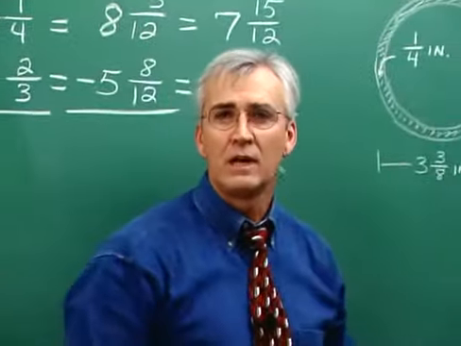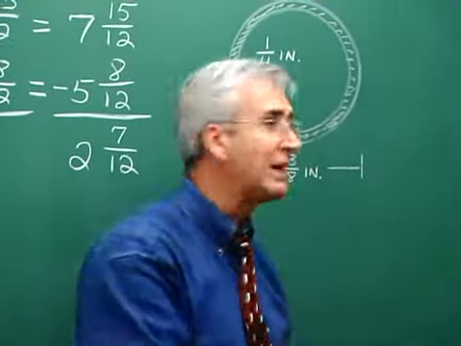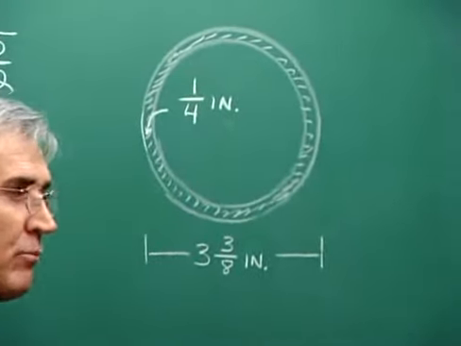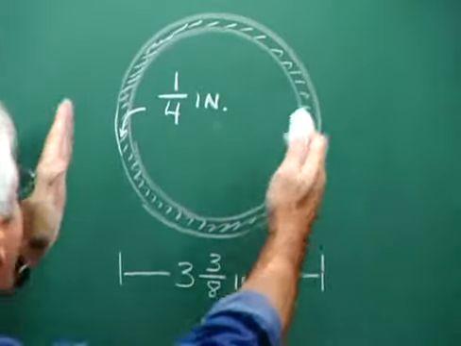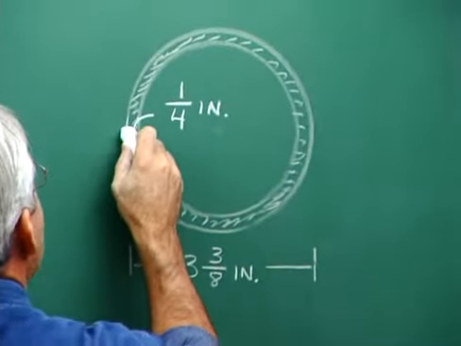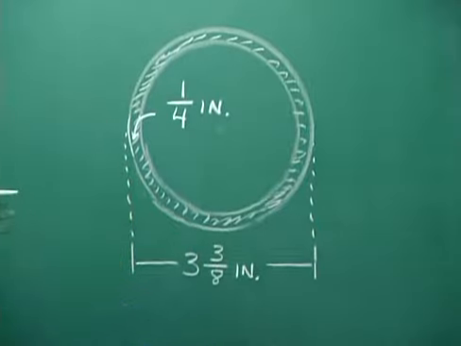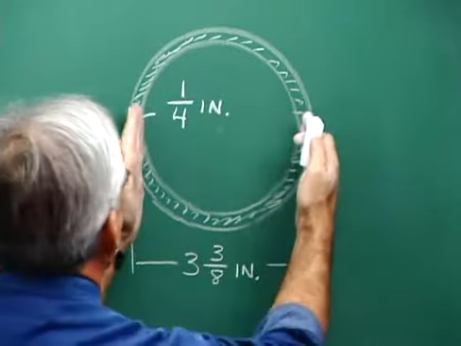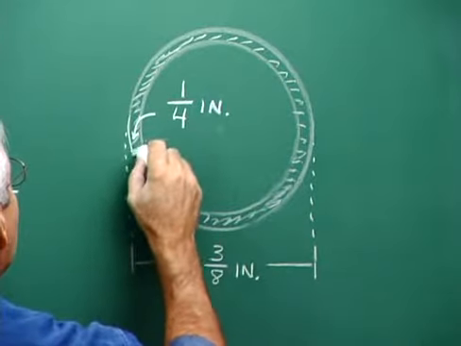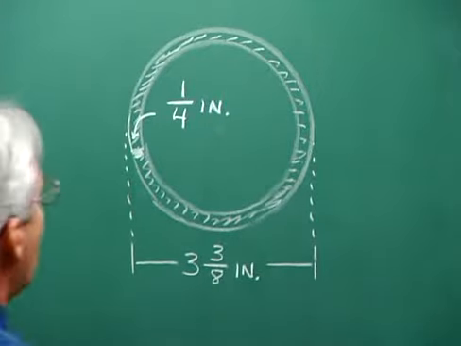Here's a word problem, and rather than reading it, I'll explain it to you. We have kind of a cylinder, and let's say that this is a pipe maybe, or a bushing or something like that. And we have the outside dimensions as 3 3/8. That is, from the outer part here to the outer part over here is 3 3/8. And what we'd like is this inner part. And we know that the thickness, that is, this thickness right here, is 1/4 of an inch. And we'd like to know the inside dimensions.